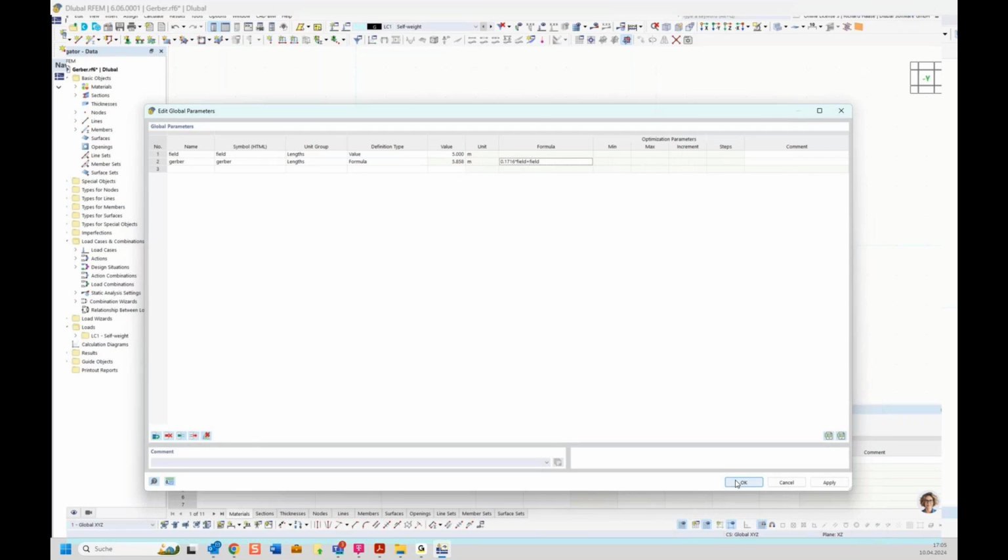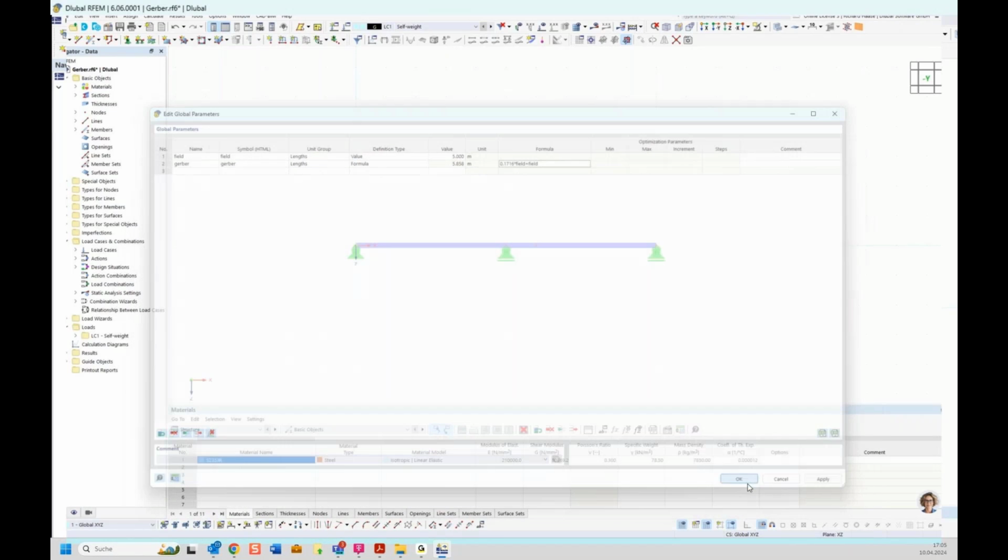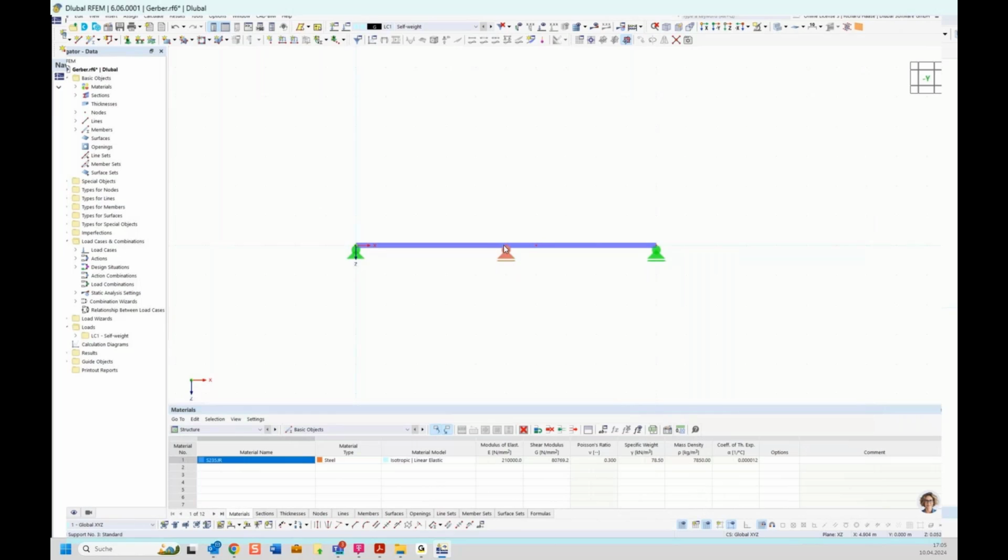Now say okay, now we have our global parameters, and now we must connect our model with these parameters.